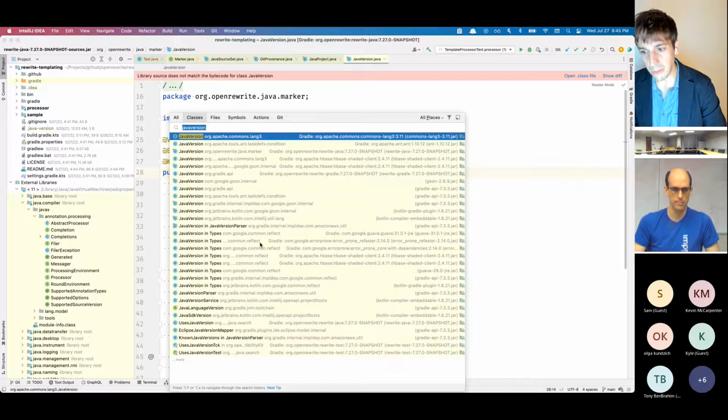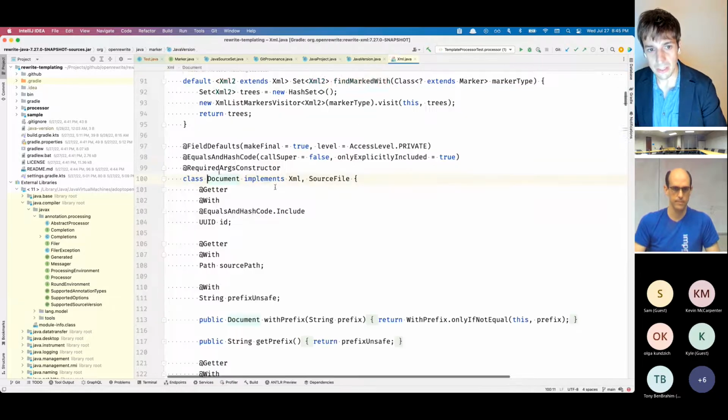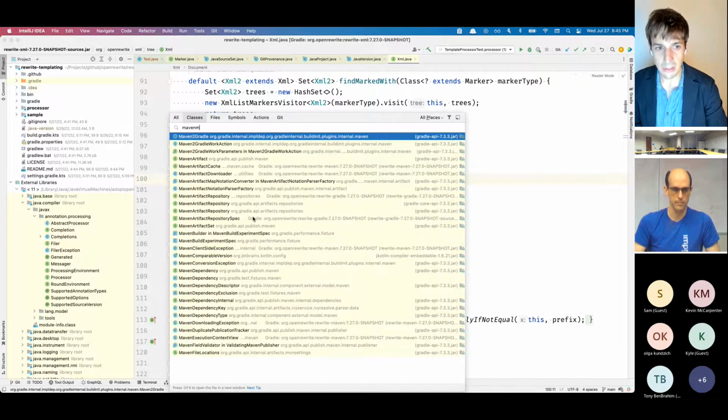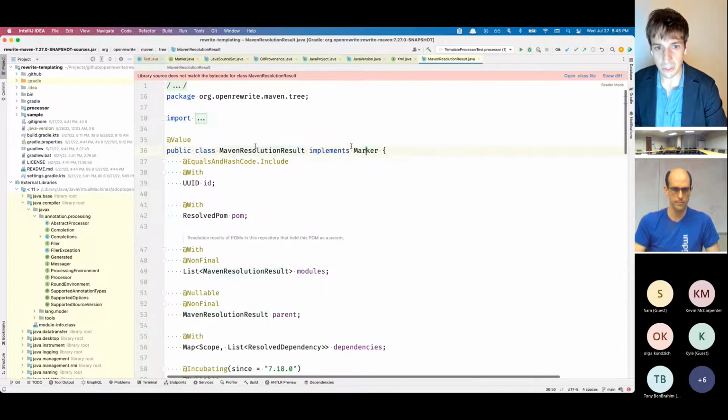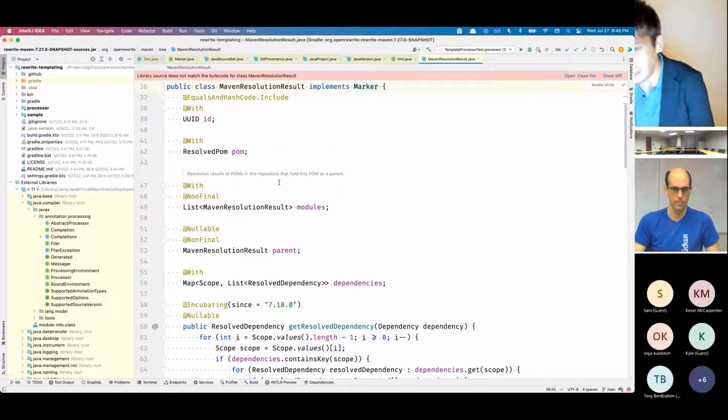And one of the most significant, we have an XML AST. So XML.document is the root of this AST, just another AST. But Maven, you saw us making those changes. Maven resolution result is a marker, and Maven resolution result has all of the dependencies, the parentage, all its modules, the resolved dependencies, dependency management sections, like every piece of information, properties, everything we could scoop out of the whole tree. And we just let that sit on the top of an XML document. And that becomes a data source that you can interrogate to then make really interesting changes to the POM XML.